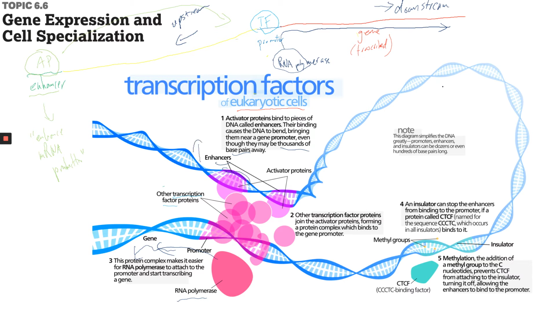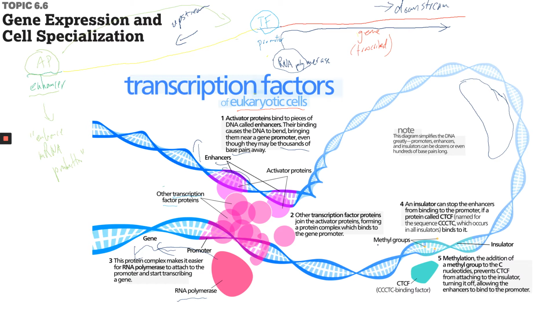Now, there are many other proteins involved, but this is a high school biology course. There are probably even proteins involved in the bending of this DNA, causing this DNA to bend around and things like that. So there are many more proteins involved. It's typically not this very simplistic process you might look at here, but I do want you to understand the basics of how transcription works in a eukaryotic cell.